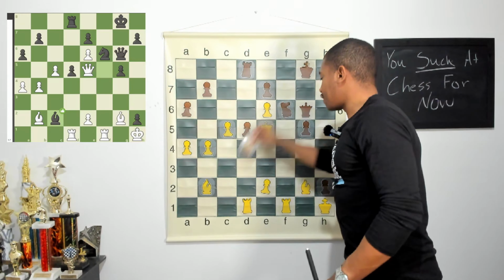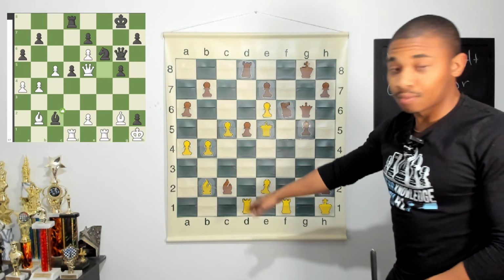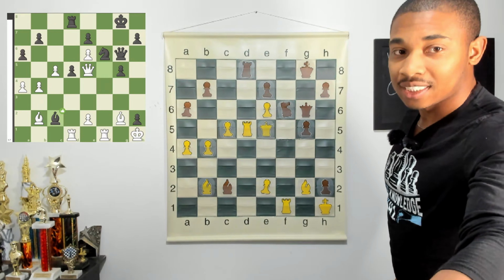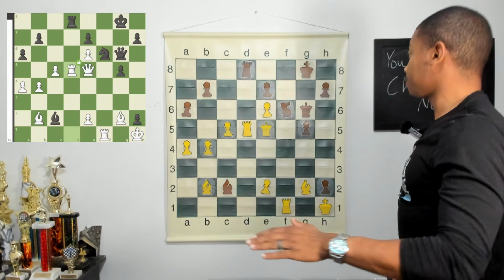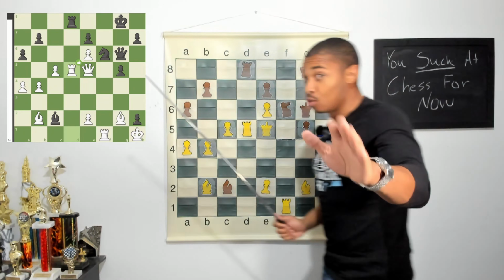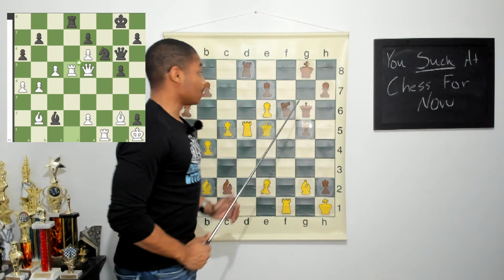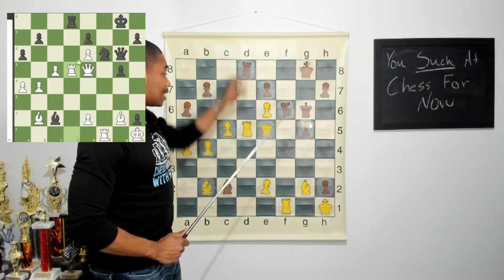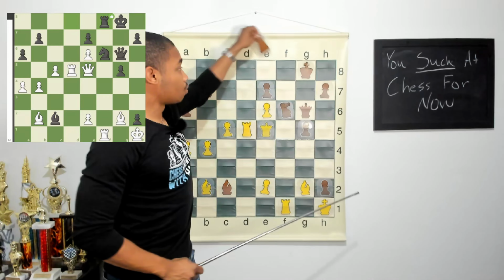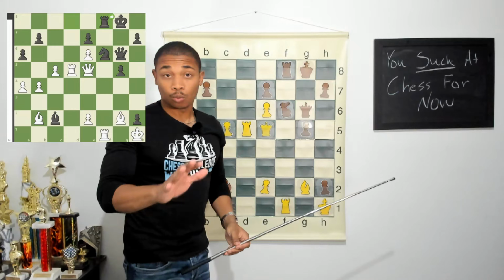After queen e5, bishop c2, attacking the rook. Rook takes on d5, sacrificing a whole rook, because if knight takes on e5, queen h8 is checkmate on the board. Queen h8 would be checkmate on the board if knight takes. And that's why rook went to f8.